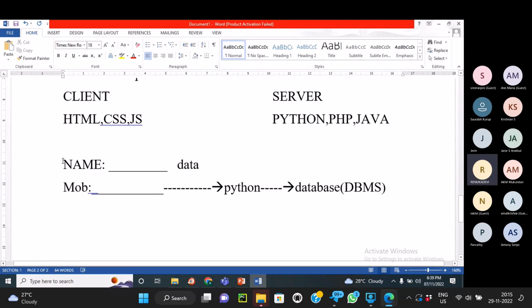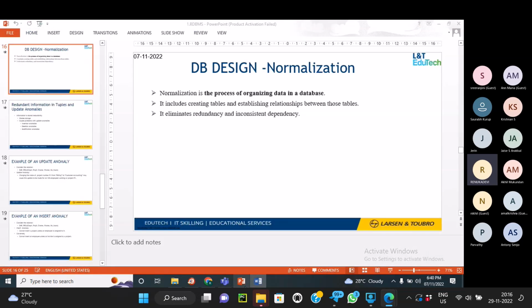That is how it takes place, and where we are going to discuss the database. In the front end we will create the form, and through the form the data will be given, and the data will go through the Python code. How through the Python code the data is received at the backend, that is how the front end and back end are connected via Python. Already we have completed Python, and now we will be discussing the database management system. This is the overview of today's class.